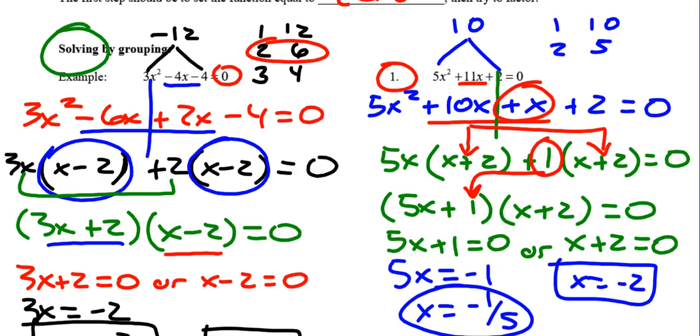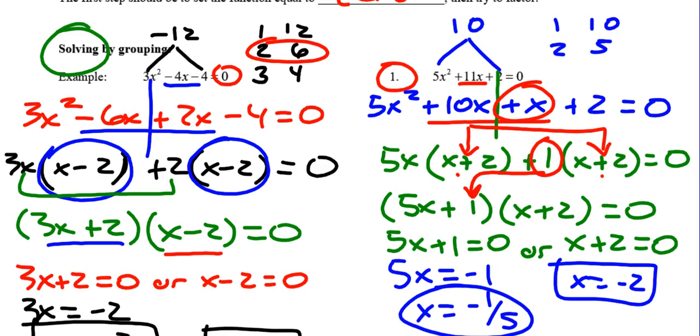You have to get those same two factors. So whatever you need to factor out of the right group to get these two parentheses to look the same is what you need to take out. If it's a positive, it's a negative, or if it's a 1. All right? So be careful with that.